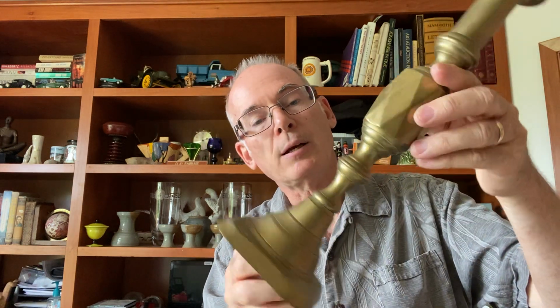At the same sale, I bought this brass candlestick holder that has the internal plunger down here that raises and lowers, so as the candle burns down, you can push it up. What's interesting is there's a little wheel on the bottom that would have extra wick or string, and I'm not sure exactly why that's on the bottom. But anyway, I picked it up for that. So I paid $1 for these two items at that garage sale. I'd never seen one quite like this, so that's why I picked it up. It was pretty cool. No markings on it. It's just a brass candlestick.